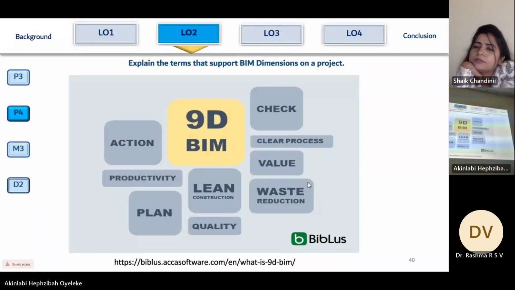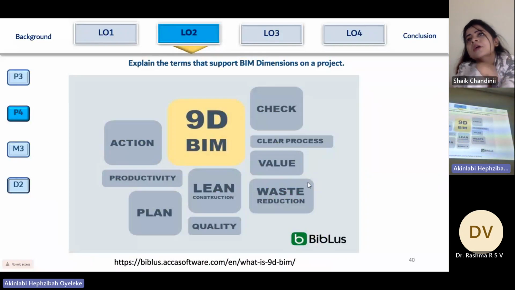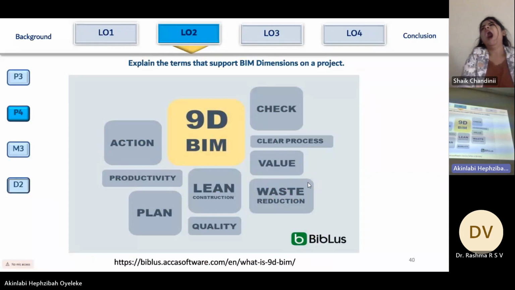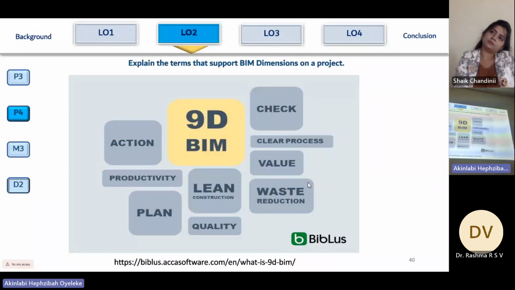The ninth dimension is about lean construction. Lean construction is about eliminating waste in construction. Which material is required, and in what quantity is it required?